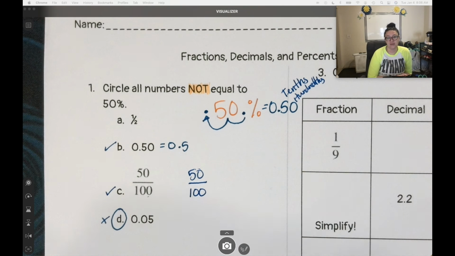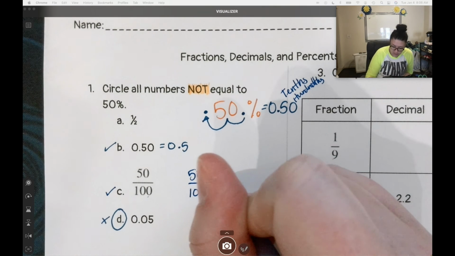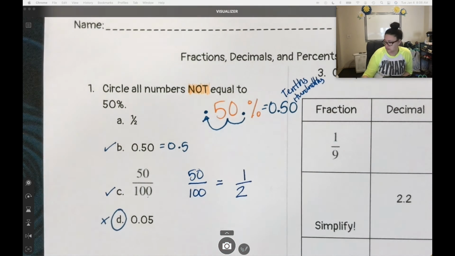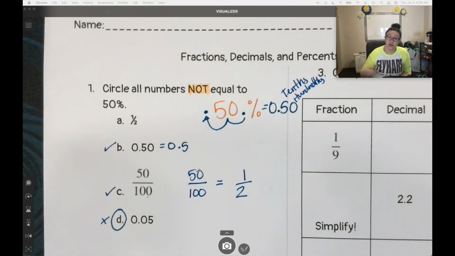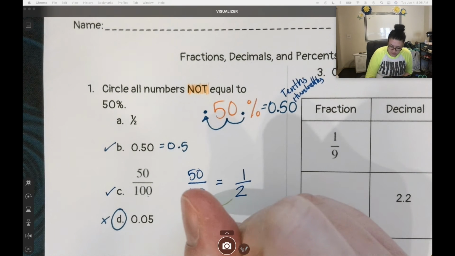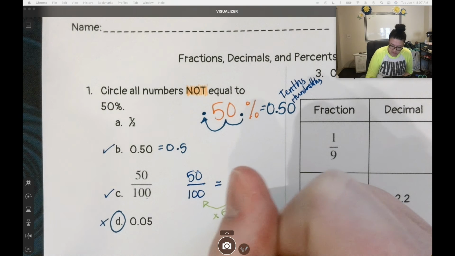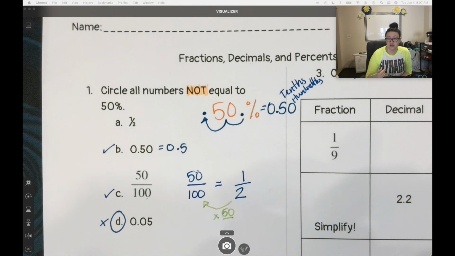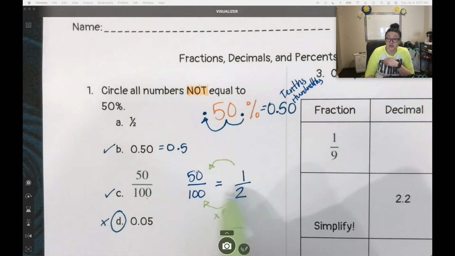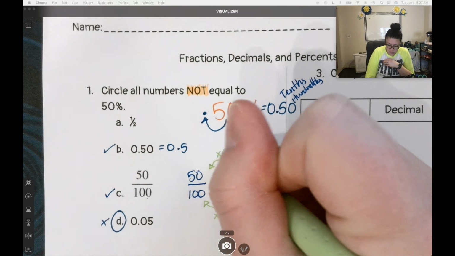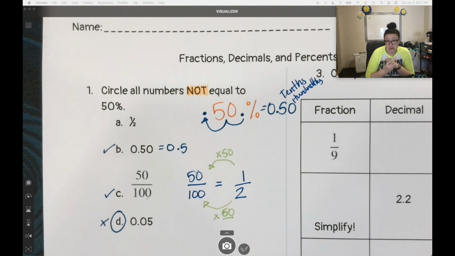But now we have this fraction 1/2 up top. We need to see if we can simplify 50 over 100 to equal 1/2. One way that I can think about this is I can work backwards. 2 times what number would give me 100? 2 times 50 would give me 100. 50 plus 50 is 100. 2 quarters plus 2 quarters is $1. If that same thing is true up top, then that means those fractions are equivalent. Is 1 times 50 50? Yeah. So that means that yes, those fractions are equal to each other.